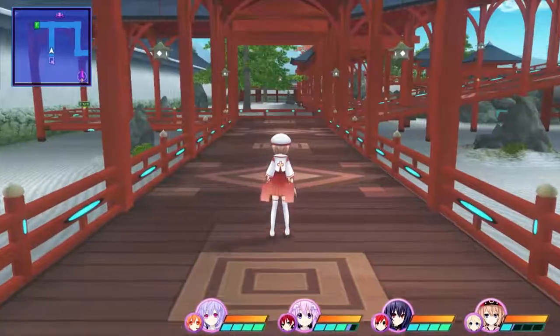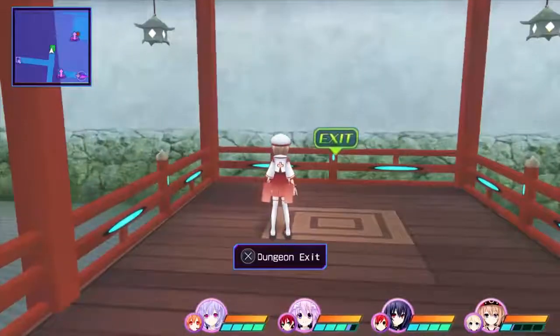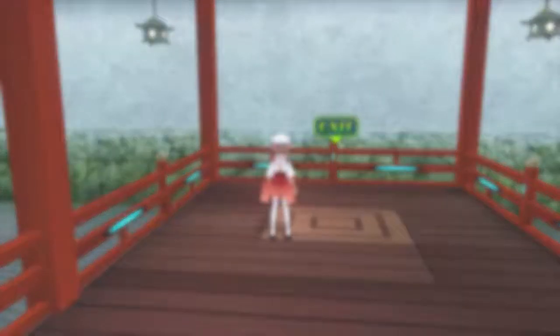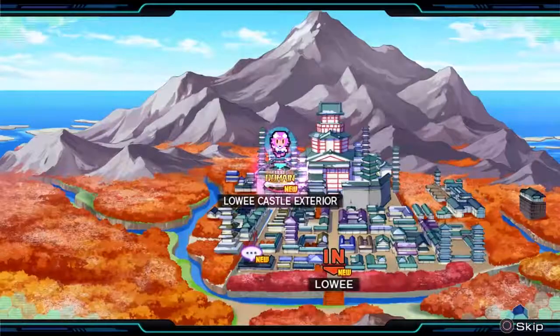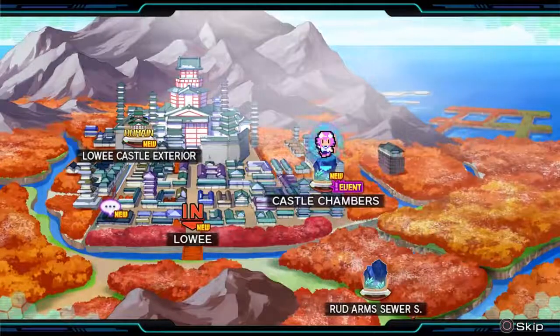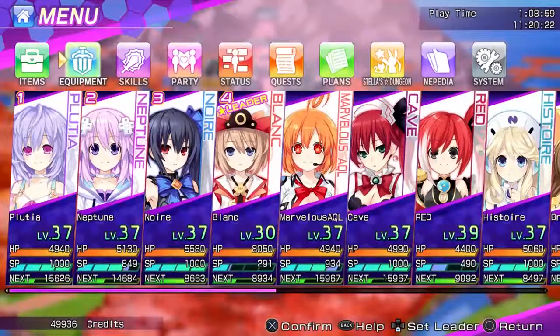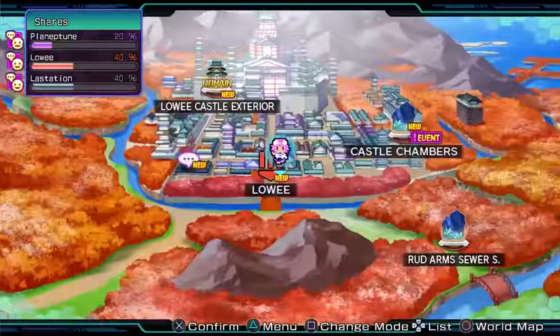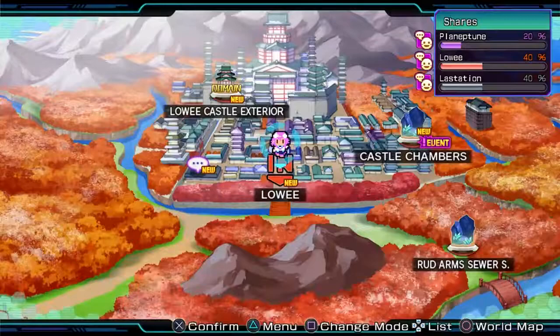Which is conveniently back into the Lowee town. You can leave this dungeon here, and it'll spawn here as the Lowee castle exterior. So if you've not got the stamina mangle or the ring of essence, if you don't have any one of those now, you can actually just go into the shop and buy one from here now, if you actually forgot to buy one.